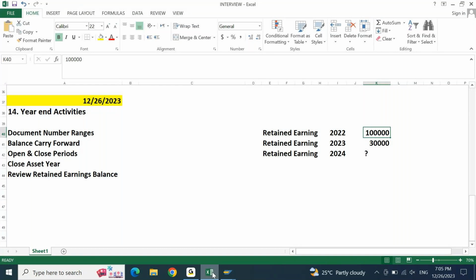In 2024, when you look at the opening balance of retained earnings account, what is supposed to be displayed? What is your overall retained earnings? What is your overall profit in 24? 30,000. Overall profit, total retained earnings account. It should be 1 lakh 30. This is your correct figure because this is last year and this is your current year. And then when you move on to next year, it should be last year plus current year, overall 130. Am I correct?